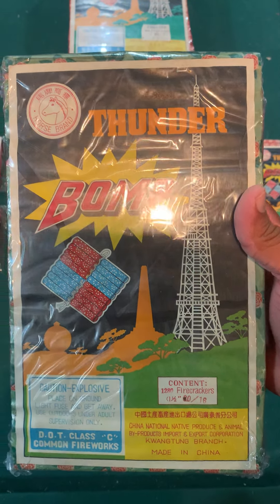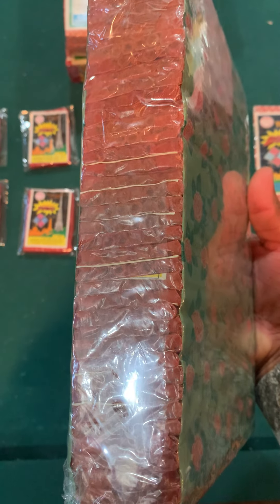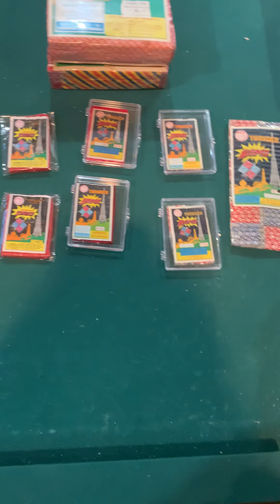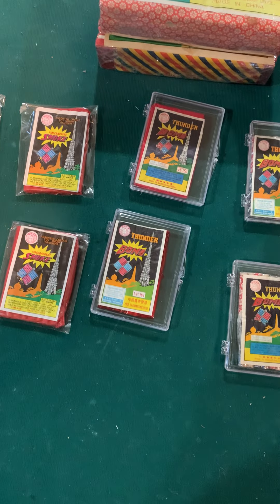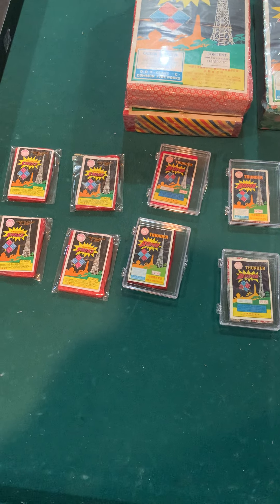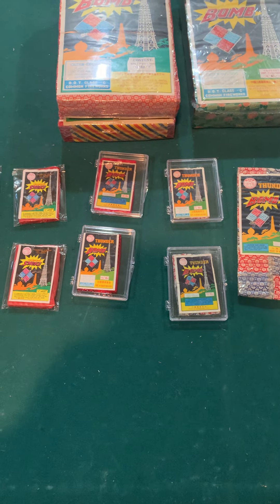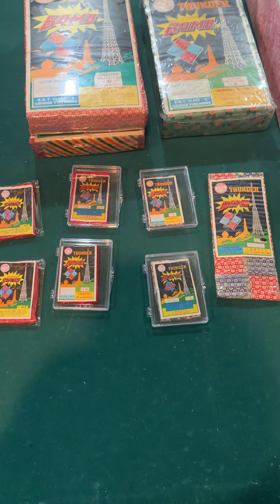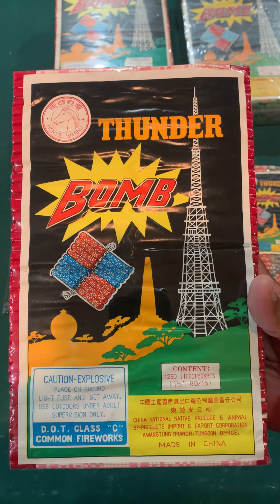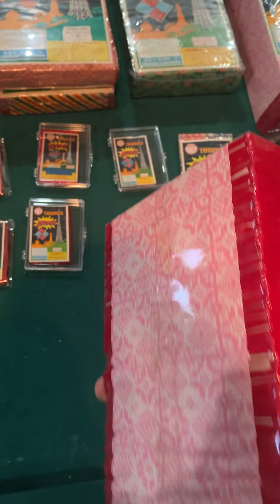This is an 8016 with a different kind of rose wrap and lighter faded paper on the packs — not red cello or anything like that. This is a real nice one I had been looking for a long time. I have this brick in another size, but this is the first 8016 I've had in this one — an 8016 craft. I was real happy about this one. And I do have another Thunderbomb to show you with this same wrap, and it's a craft brick as well.